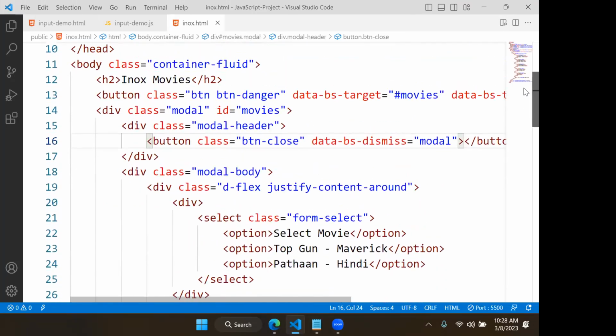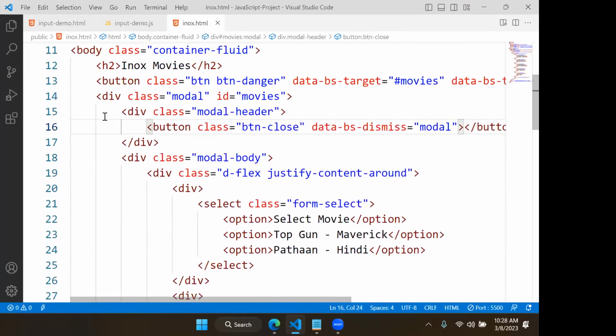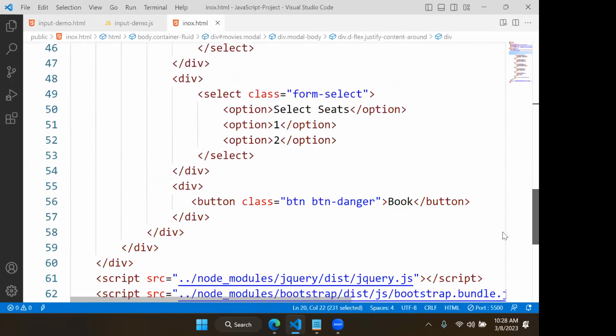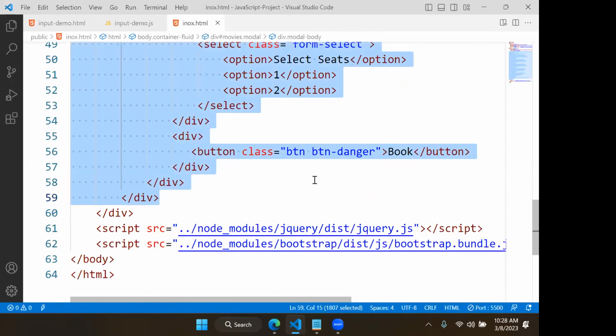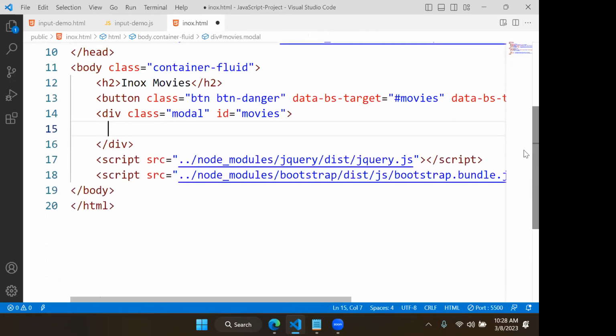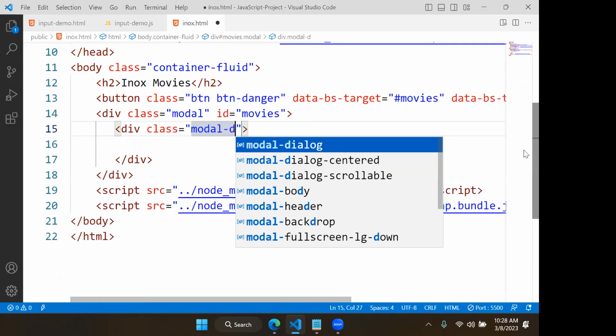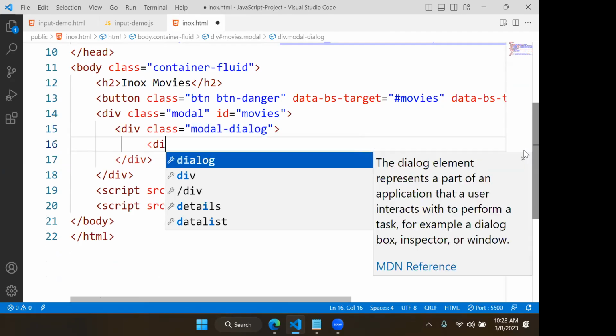We have a modal-dialog. I directly gave modal-header, but actually it should be, this is all header. Yeah. We have to create a div with class modal-dialog first. Otherwise, it will not open and close properly.